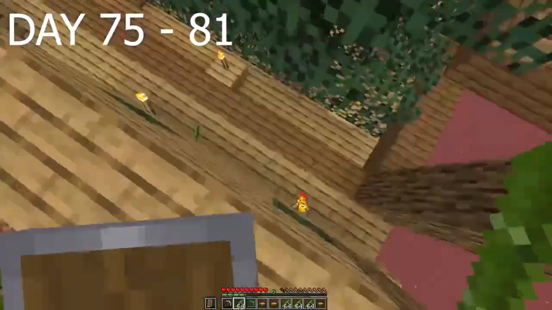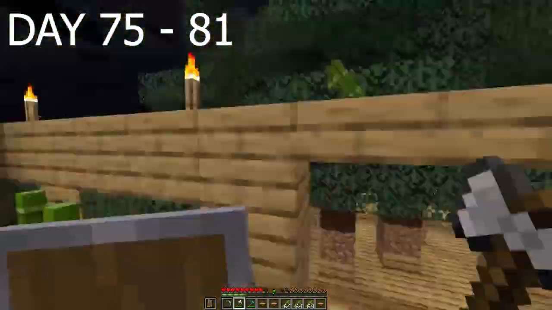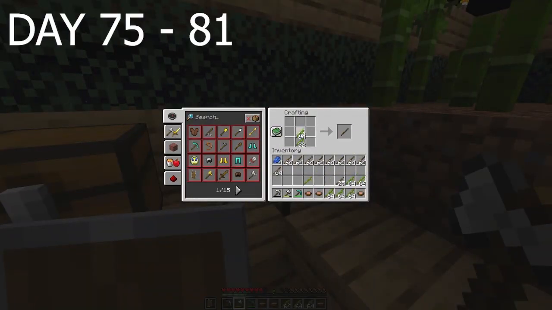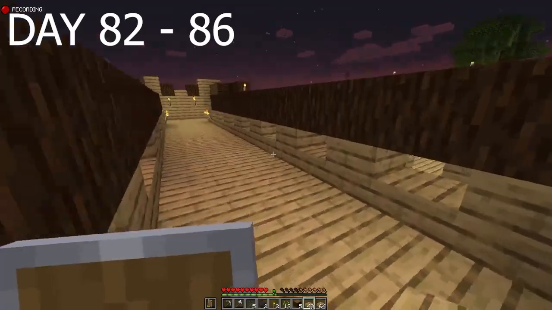So I went to go ahead for the rest of the days of 75 through 81, breaking some bamboo to try to prep myself so I can fight the ender dragon. So I made sure just to go ahead and change all the bamboos that I have into sticks. I did want to go into that villager trader just with a ton of sticks so I can trade them. This did take me just quite some time, and also I wanted to make some enchantment, like an enchant room.